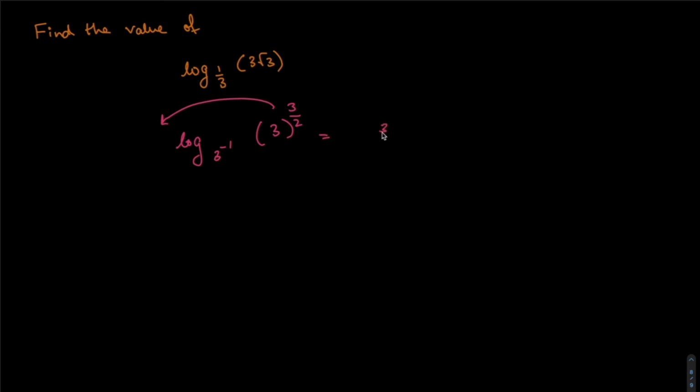So I'm going to write 3 by 2 times log base 3 raised to the power negative 1, right? And the other property which you remember is that if you have an exponent raised here, this part goes in the denominator. So this part simplifies. It's like 3 by 2 times 1 upon negative 1 that was here, right? Times log base 3, 3. So this log base 3, 3 is just 1. So our final answer is negative 3 by 2, right?